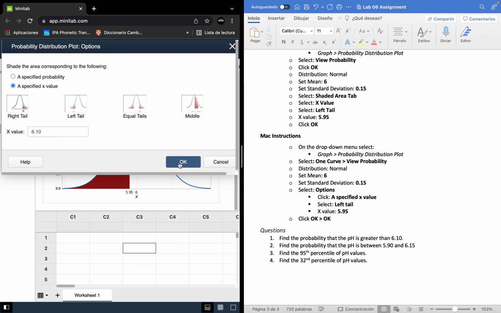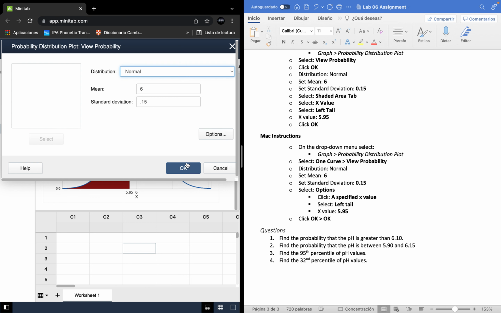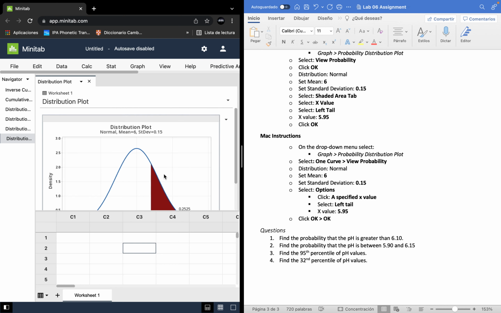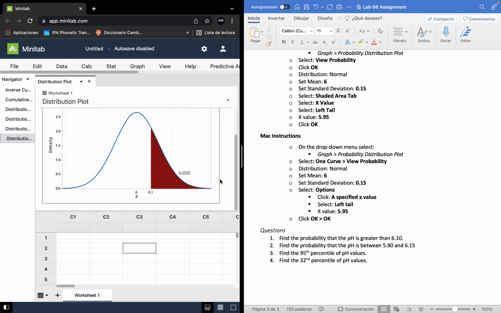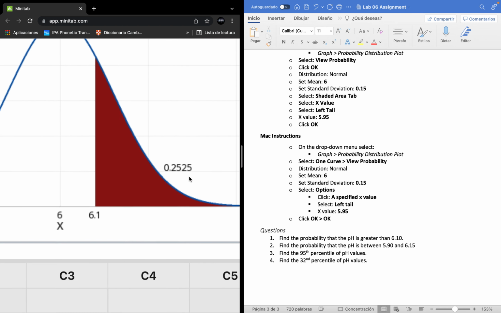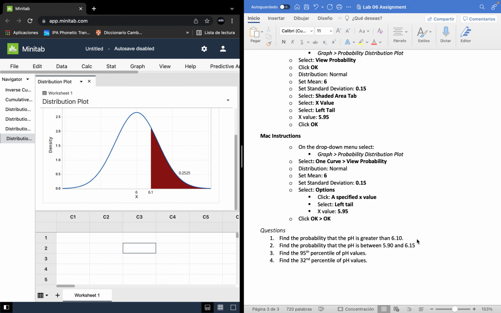So then OK, and then OK. And the answer is this number, 0.2525. There you have.